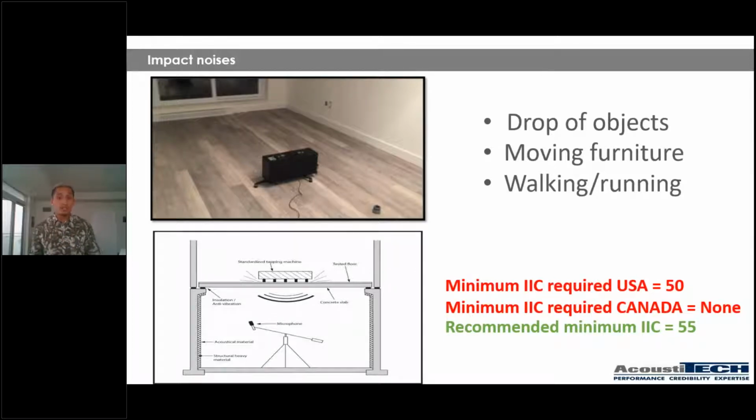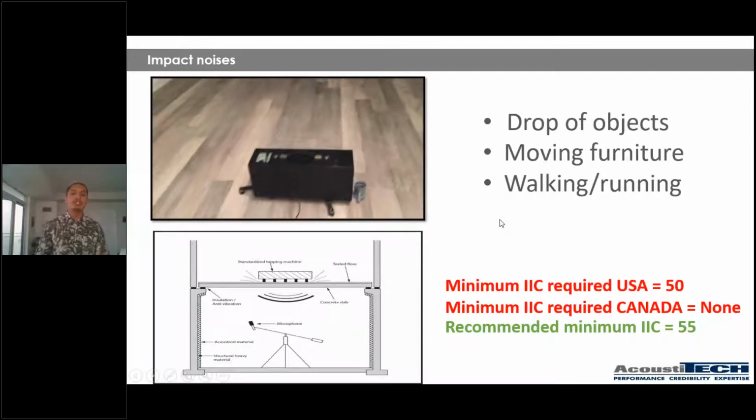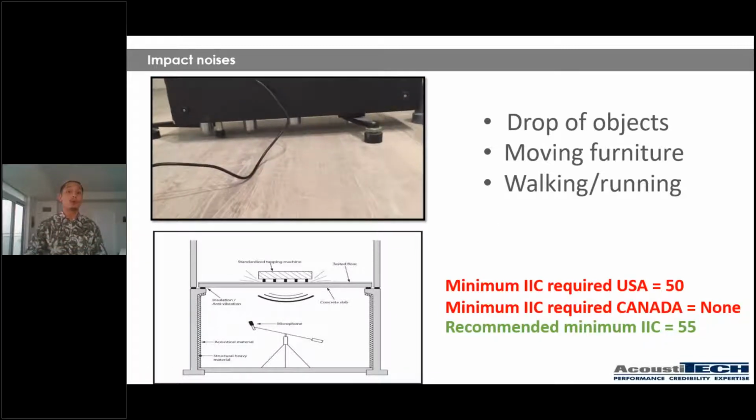So what are some examples of IIC? So dropping an object, moving furniture, walking or running, for example. So what I'd like to show you on the left side is just a quick little video of what a tapping machine looks like when we're performing impact sound tests. So as you can see, this is a tapping machine that has a bunch of hammers underneath that create an impact to the surface of the floor.